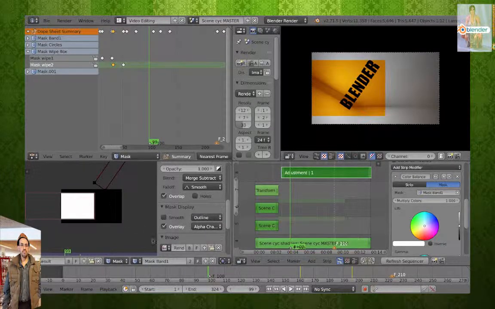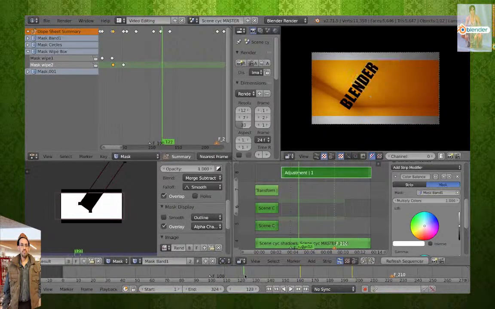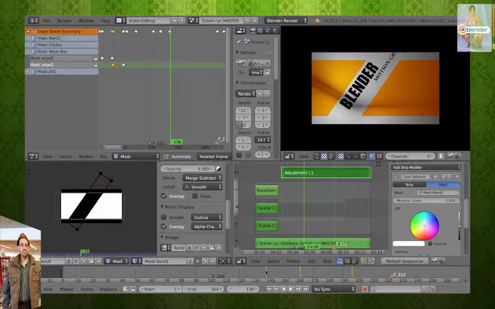And if I turn on the overlay, you can see the effect of these masks as they interact mathematically, as an add and then as a subtract. And you can see it removing the first mask layer. And over in the VSE window, you can see the effect it's having on the adjustment layer. It's cutting a hole in the orange. And just flip that around and get a quick idea of what a double add would do. You can get multiply shapes on top of each other, it's quite handy.